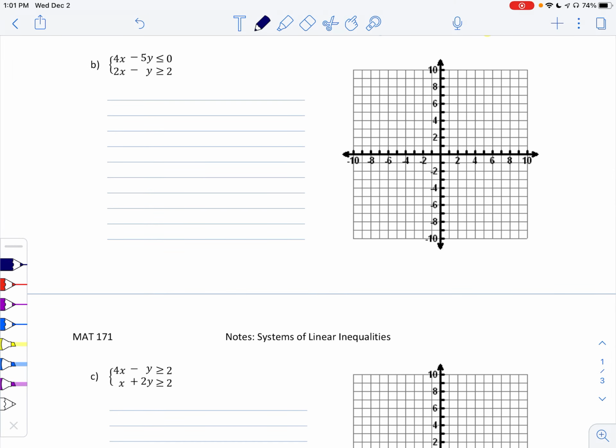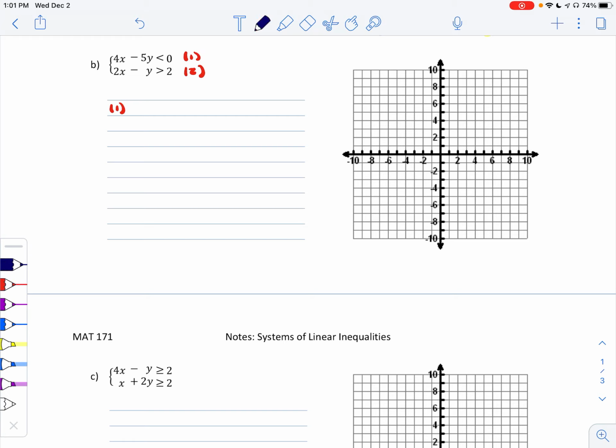Okay. All right, so let me change this one because I want to show you guys something. Let's say these are just less than and greater than, not equal to. I want to show you how that compares on these graphs. So let's again call this equation 1 and 2. And we're going to do the same as before. We're going to put them in slope-intercept form, graph them, and shade the correct region.